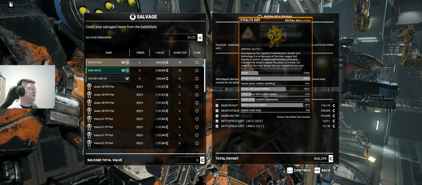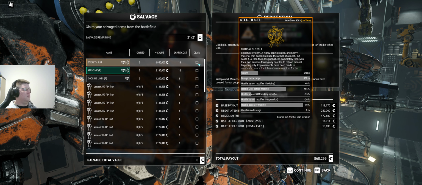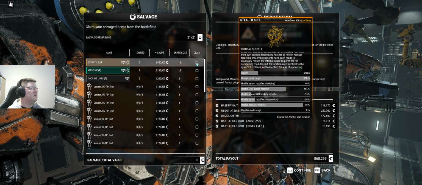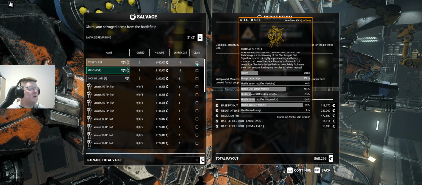Oh! Stealth suit? What the hell is this? It's worth $6 million. I can take it too. It's clan tech. Coats the armor of a mech. Completely fool their own sensors, forcing any hostiles to rely on manual targeting only. Disrupt mode range 850. Jesus Christ.